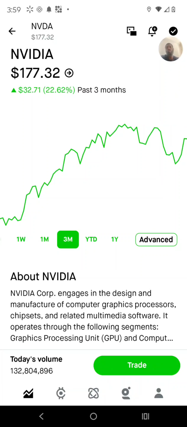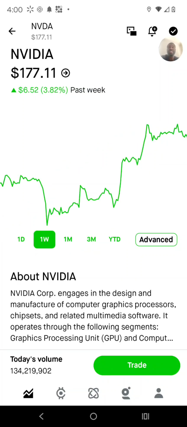Now let's backtrack. What is a call option? What is a stock? What's the difference? Well, we're not going to get in depth on what is a stock, what is a call option. But what I'm trying to say is, when you buy a stock, you own the asset. You own the asset and you control the asset. But when you buy a call option, you don't own them shares. You're just controlling them shares. And what happens is this: when you buy a call option, market makers see that as your shares. They see it as your shares. And you can actually rent shares out of stocks that you don't own, if that makes sense.